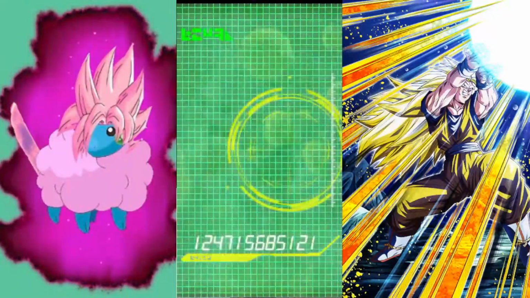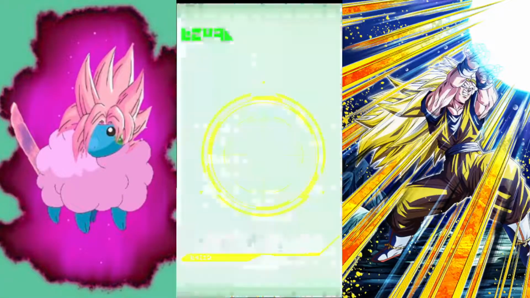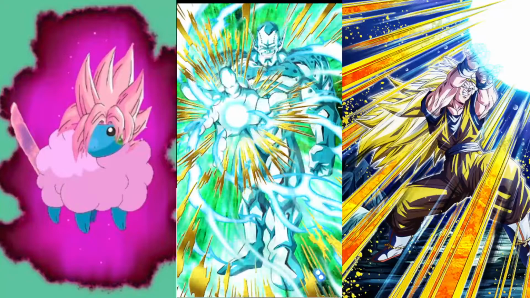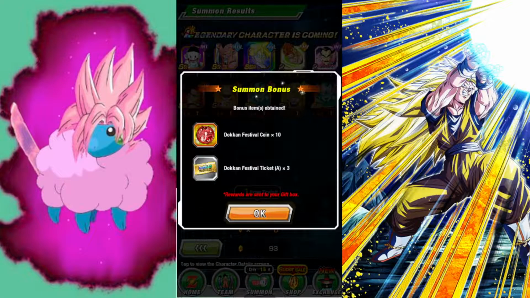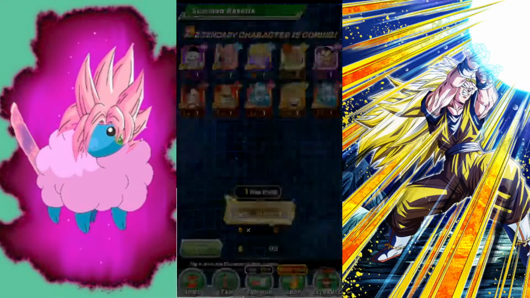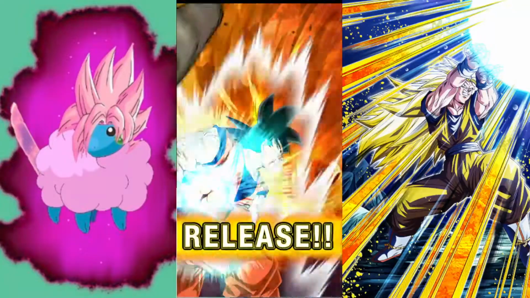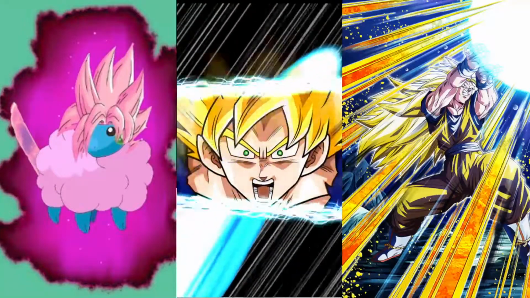7 Roshi. 8 Krillin. 9 Goku. 10 Krillin. But again, what are you doing to me? 2 Krillins. The game's trying to be generous and sauce me these LRs, but I have no need for them. Oh my gosh. Piccolo. Just Piccolo? Oh no. Super Saiyan at the end. I don't need these LRs.